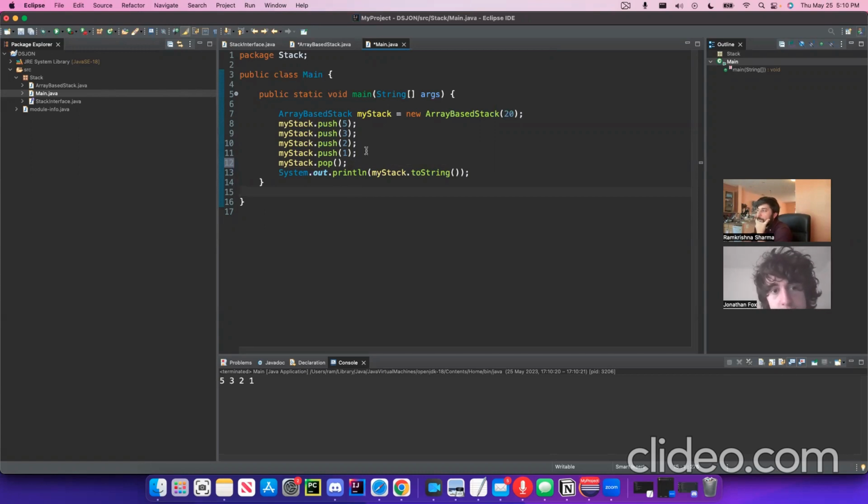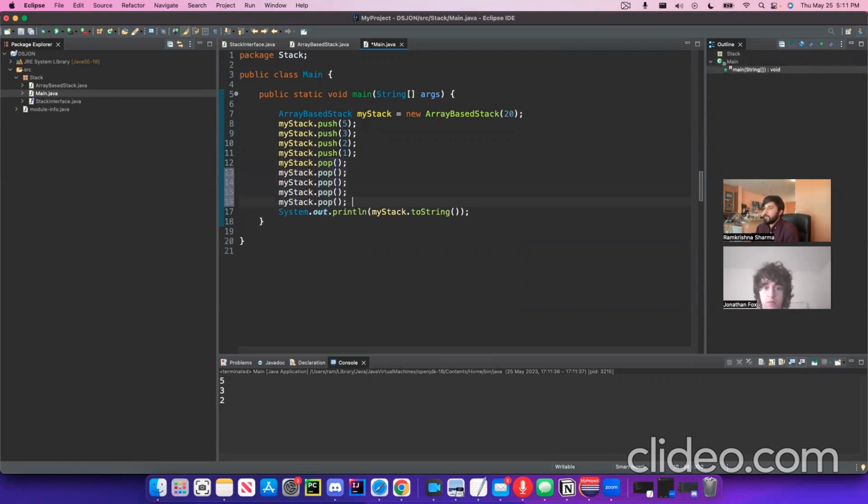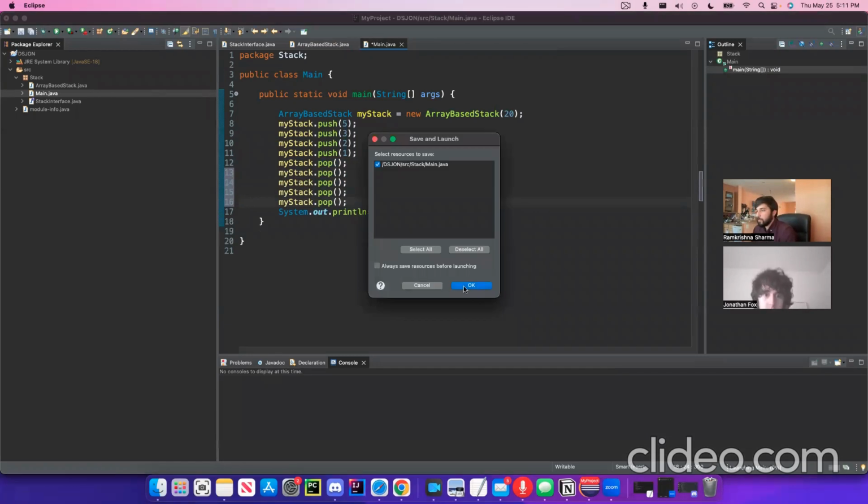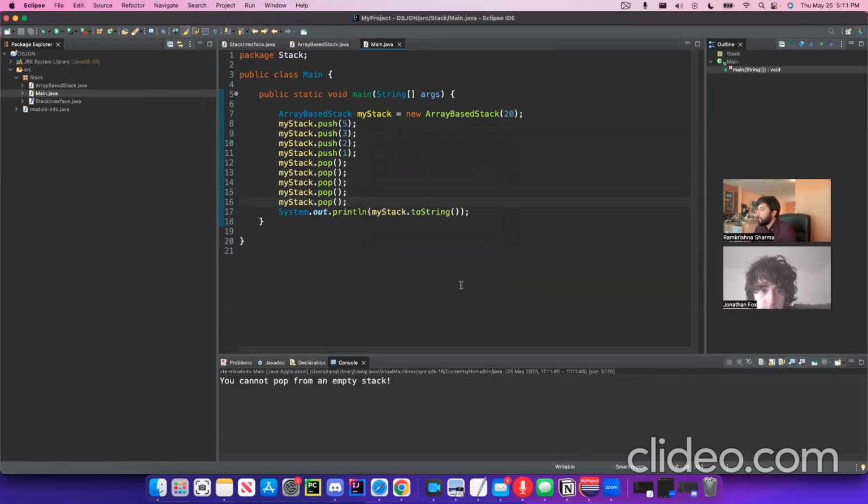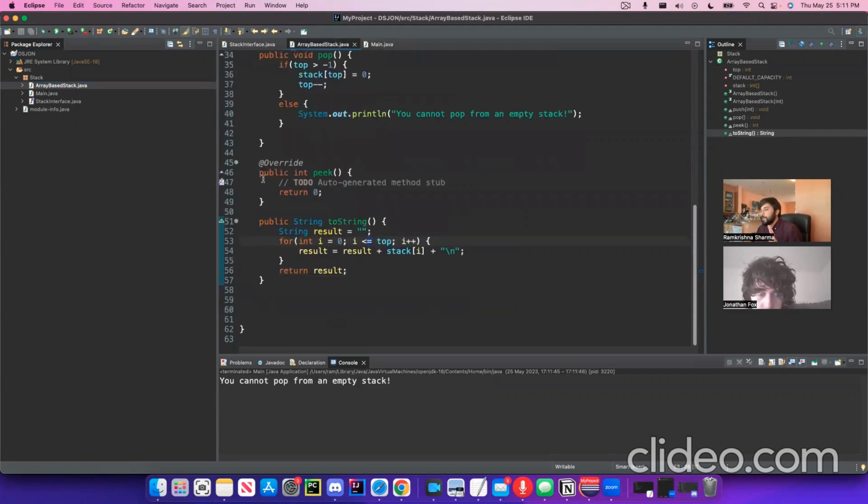Since a stack is LIFO, last in first out, the last value that we push needs to go. Exactly. So 5, 3, 2, right? And we'll essentially do that more than we should. And it says you can't pop from an empty stack. Okay. So this is the basic idea, right?